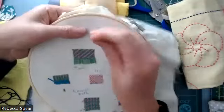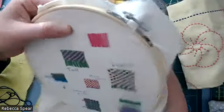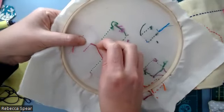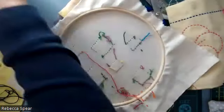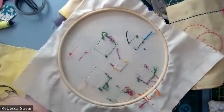So nearly at the end there. So I'll finish that off. So you can see on the back, it's just a little running stitch. So it's quite a good thread saver doing the darning. Snip that off.